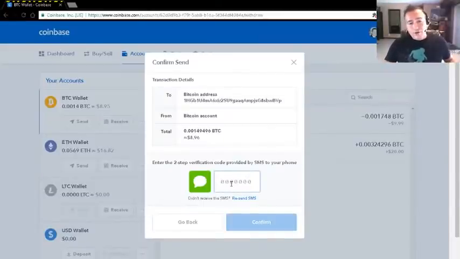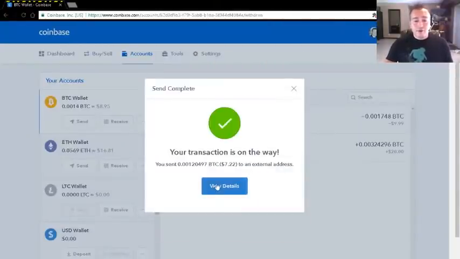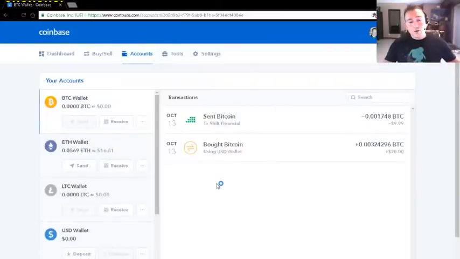I have it set up so for verifications, people can't steal my money. It's going to send a text message to my phone that I have to confirm for any money coming in and out of my Coinbase account, which is great. So if my online Coinbase account gets hacked, I'm going to get an SMS on my phone, so they would have to hack into my account online and physically steal my phone in order for them, I mean criminals, to get my Bitcoin.